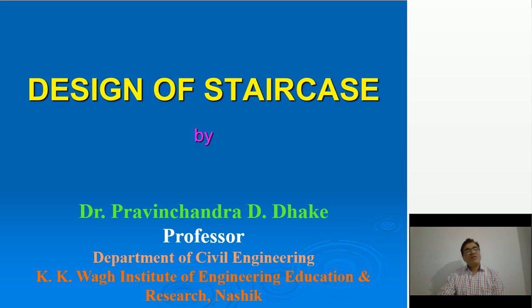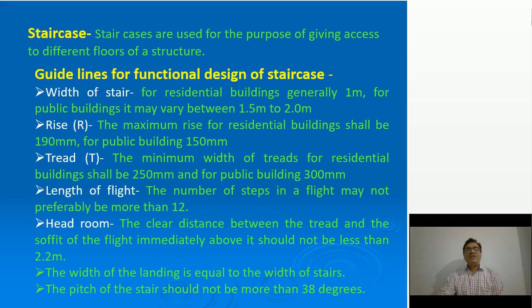Well, today's session we will see two types of designs. One is functional design and second one is structural design. Now, in the functional design, you have to remember some of the guidelines. So, how much shall be the width of a stair? For residential structures, it is generally 1 meter. For public buildings, it may vary between 1.5 to 2 meter.